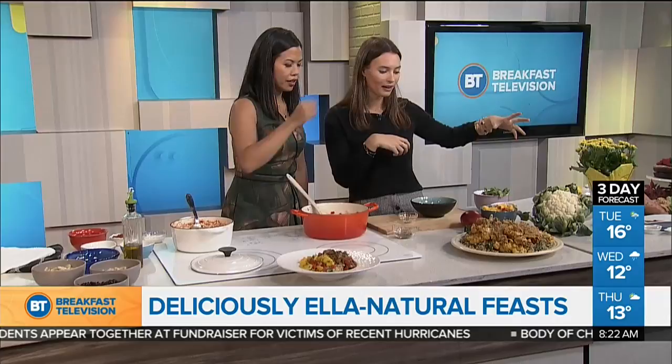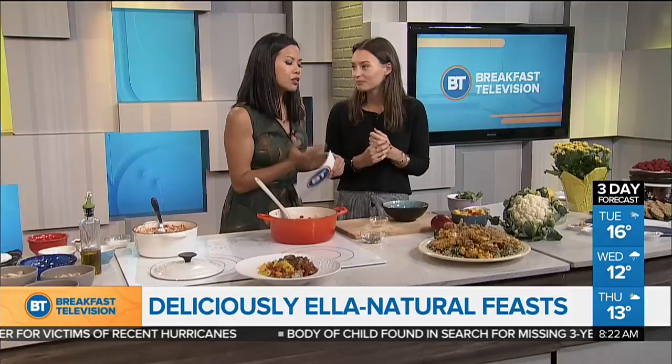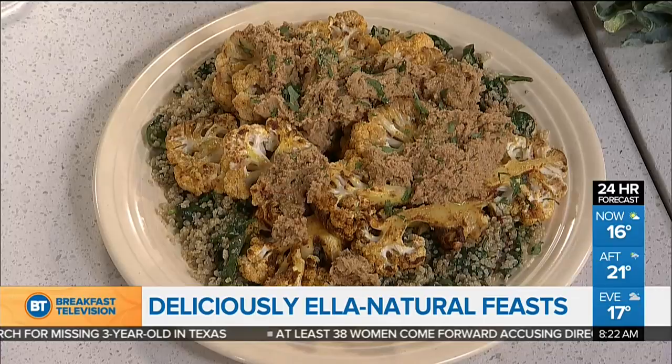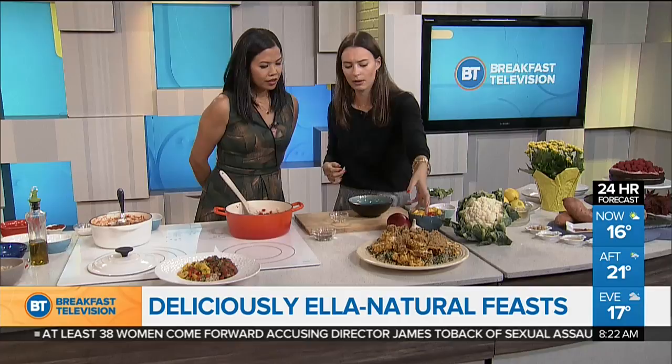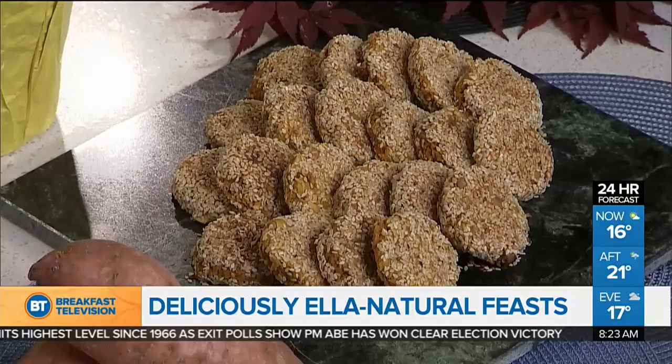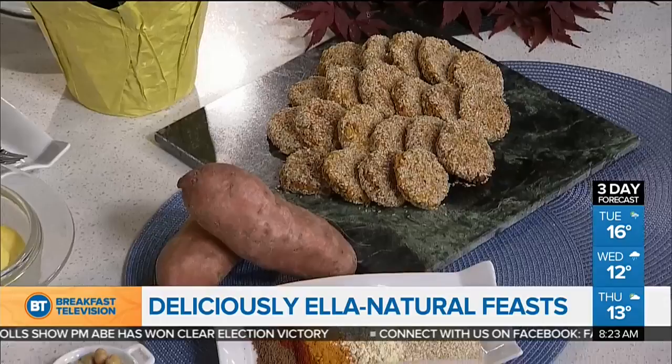And we have a few other things here. This looks delicious. When something looks good, you want to eat it — often when people hear 'healthy' they think it won't taste as good, but it's so important to show people it's beautiful and hearty and filling. This cauliflower is roasted with turmeric and cayenne pepper, and we've got a butter bean and sundried tomato hummus, chili garlic quinoa — cauliflower steaks. And the sesame falafels here are made with turmeric, cumin, paprika, cayenne pepper, sesame seeds, and sweet potatoes — baked rather than fried. A mix of spices gives such a delicious flavor.